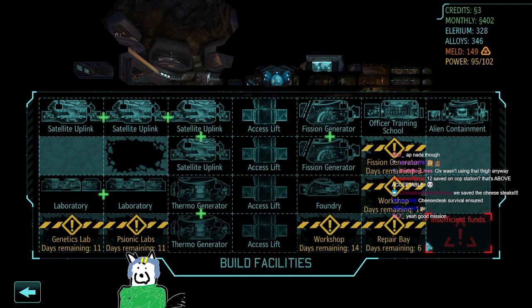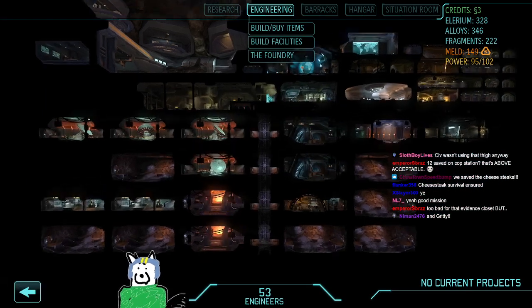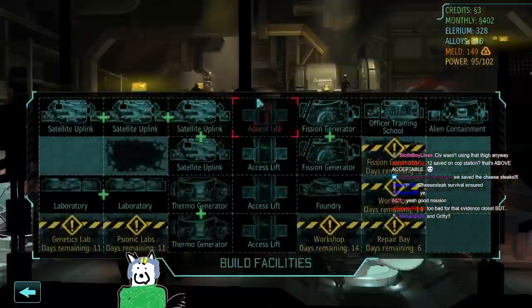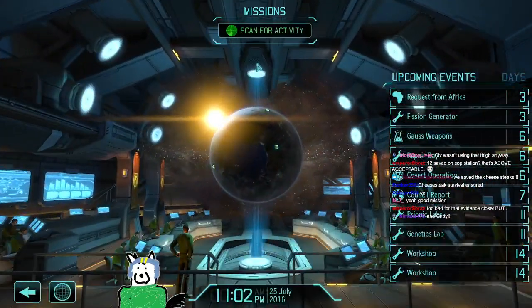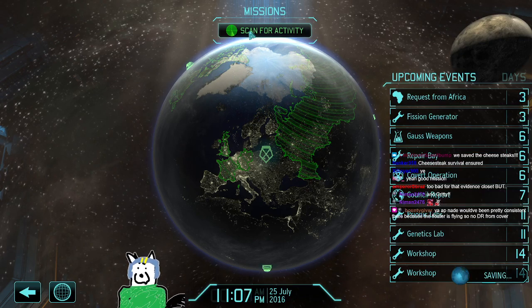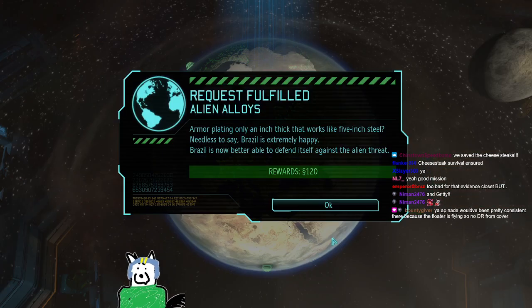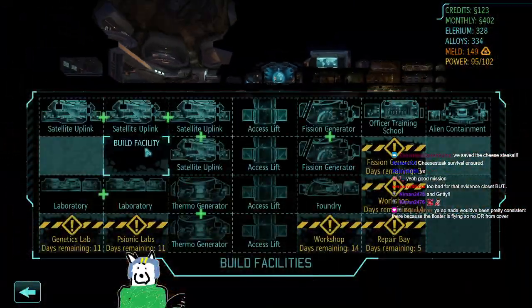Why did I specifically put the repair bay in a spot where it cannot give adjacency until... Well, I don't know. Because I'm silly, that's why. Because as you grow older, the wrinkles in your brain smooth out. That's why. We've already got a covert operation coming. Okay, cool. Ooh, money, yes please.